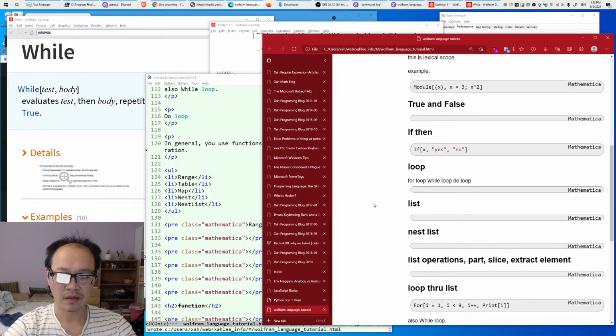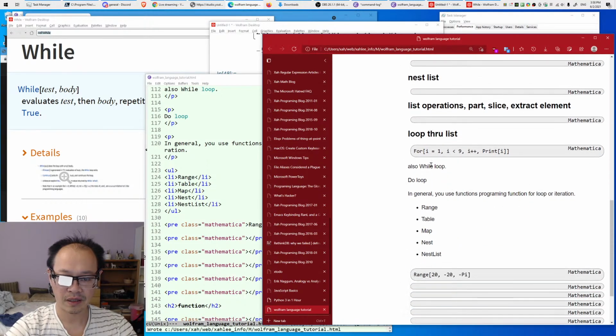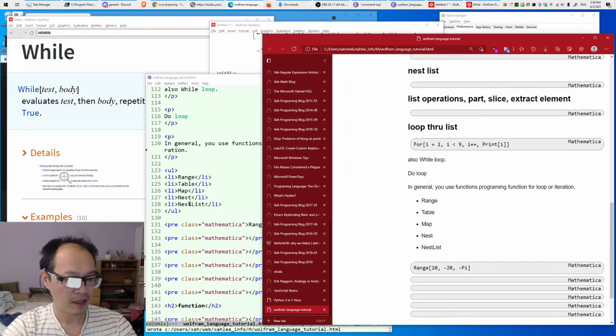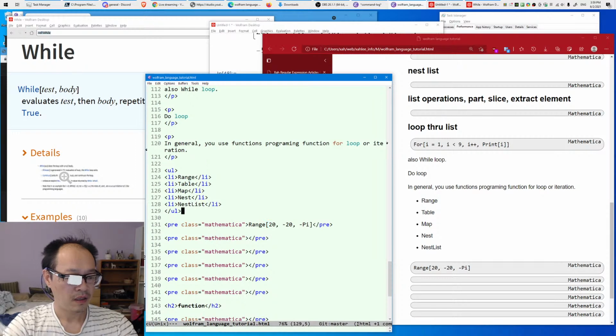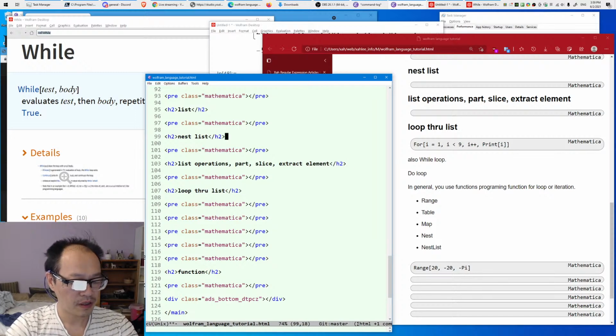So there you have it. Okay, we forgot to write about true false. But anyway, loop. Where is our loop? Yeah, loop through a list. Actually, this should be loop operations. Where's list operations?